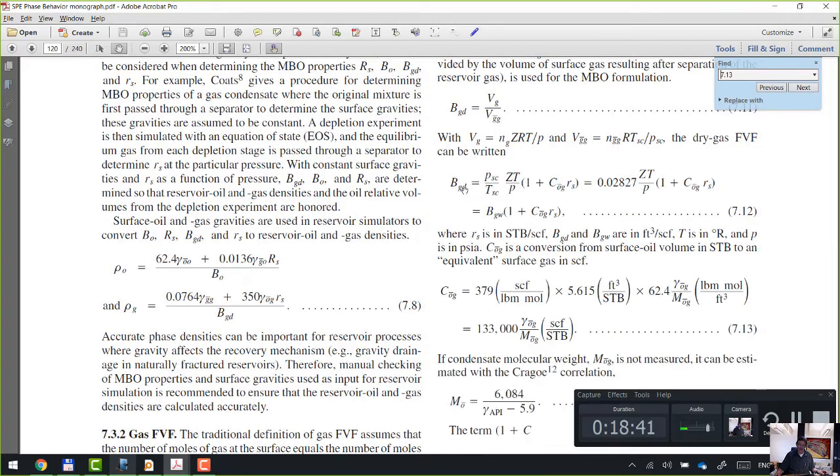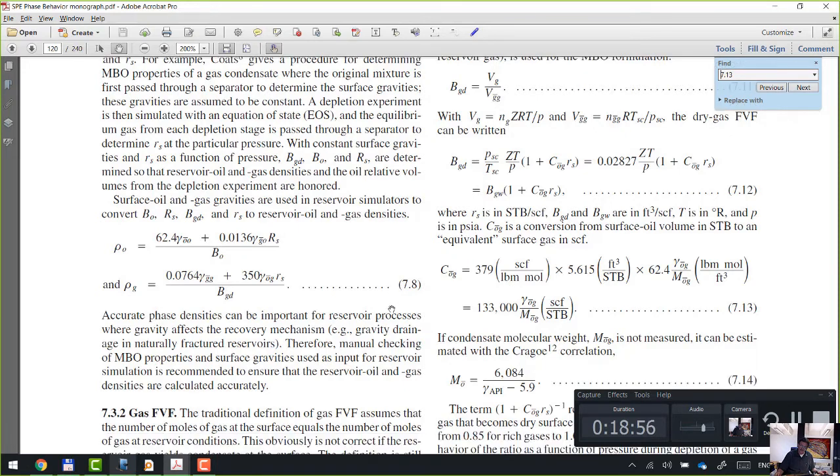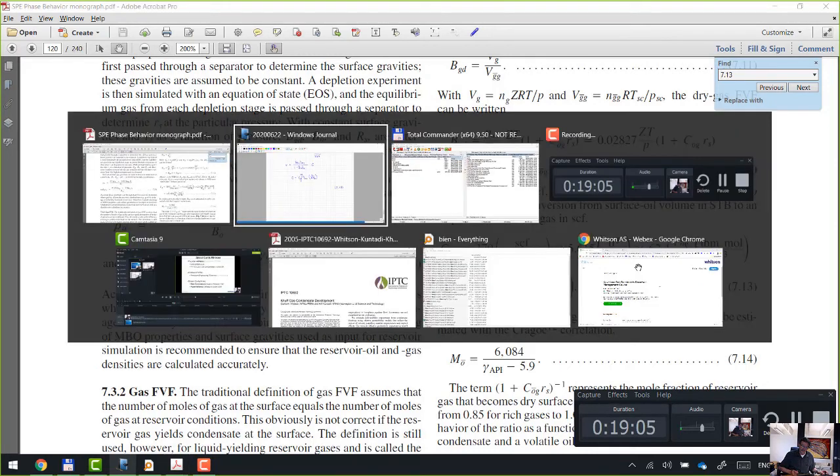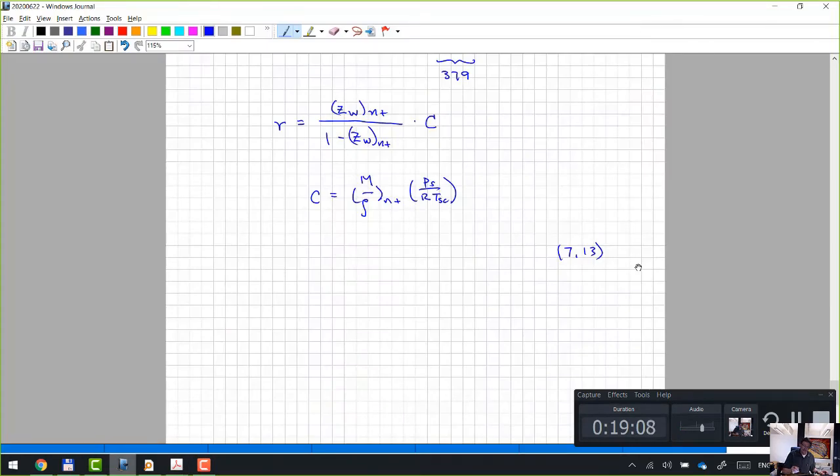Now here you also see the BGD and the BGW terms. In fact, I made a mistake before lunch, so I need to correct that as well. I think this is the inverse. This is the inverse of the COG. I'm going to write COG since it's in the book.